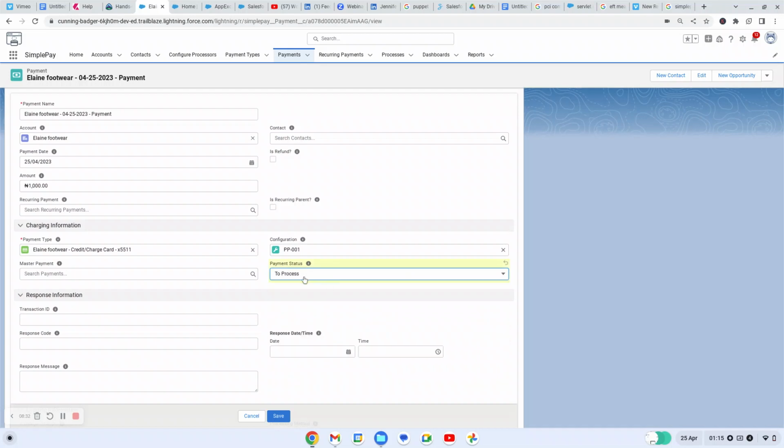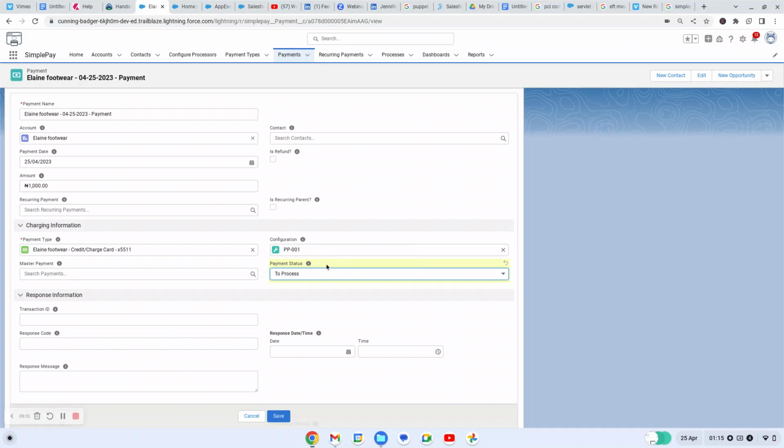So I'm going to do that. In order for the payment to be successful, I want to ensure that my data in the configuration payment type is correct, that it's associated to the payment record, and the information is correct. So that is set. This is the configuration processor.